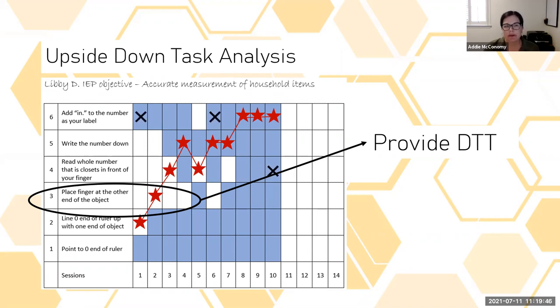In addition to that, we could use another symbol, maybe an X to indicate where the teacher was making fidelity errors. So I've put an X to represent places where the teacher forgot to explicitly prompt the student to complete this step. In this example, we can see that it didn't impact the students performance because they were still independently mastering those steps, even without the teachers explicit reminder.